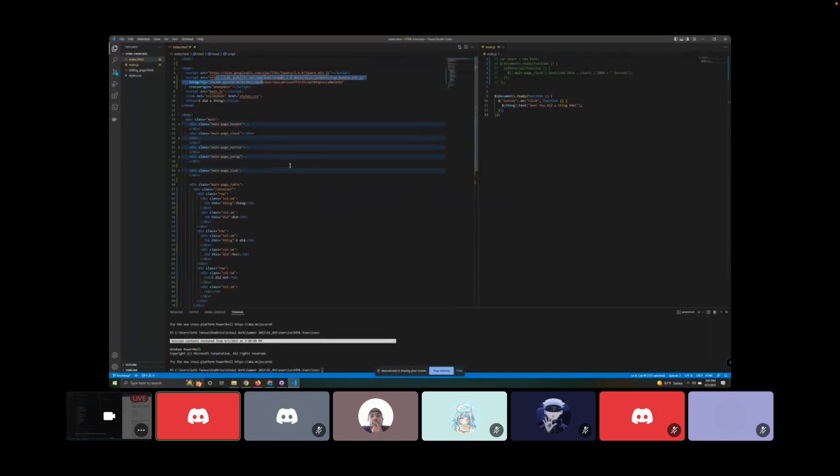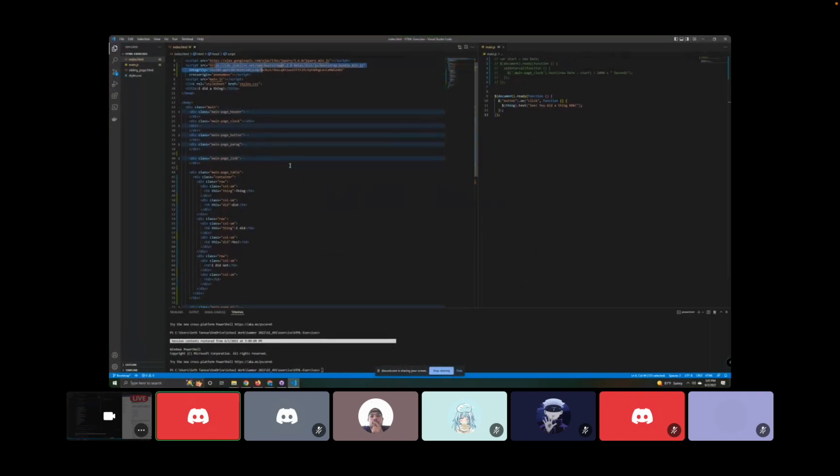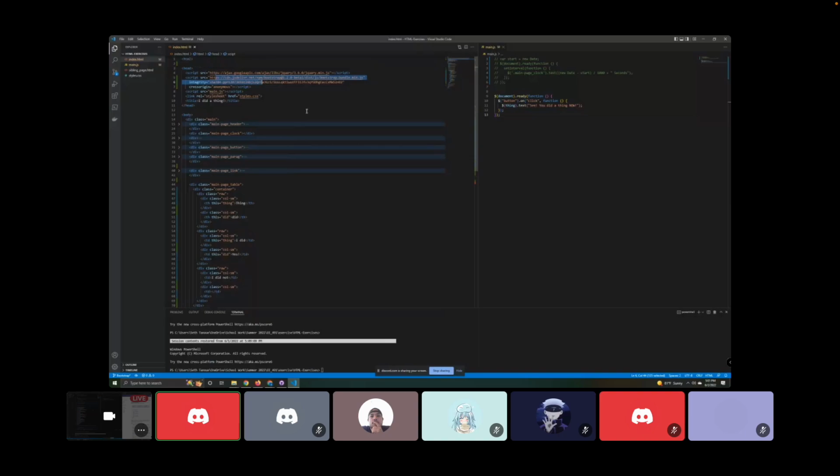Can you comment out the body tag? I think it's an exclamation mark between the less than and the B of the body tag. Line 13, between the less than character and the B, put in exclamation mark, dash, dash.